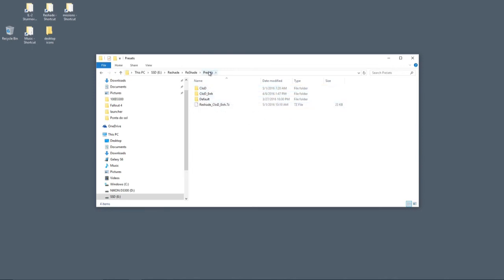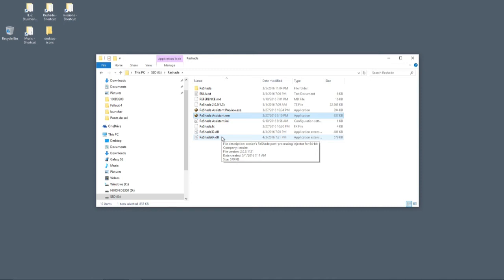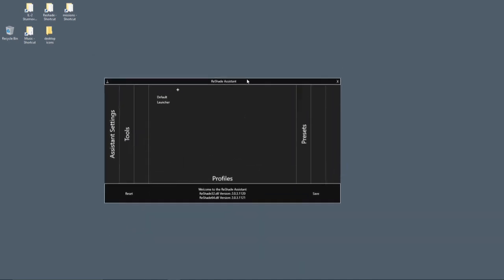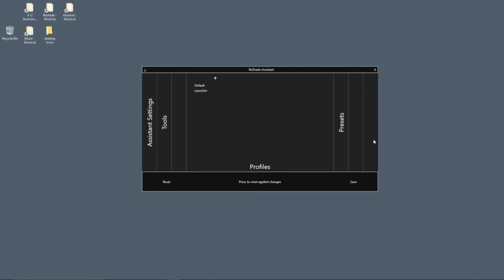So I've got the Reshade program in its own folder, and then I've saved the preset in its own folder under the presets subfolder. So now comes the last part where we actually load Reshade and we tell it to assign the preset when Cliffs of Dover is running. So open the Reshade Assistant EXE file, and that will bring up this small black interface. Now, it's actually a really cool interface. It's got these vertical panels, and each vertical panel represents another functionality. It's quite nice, as opposed to having horizontal tabs.